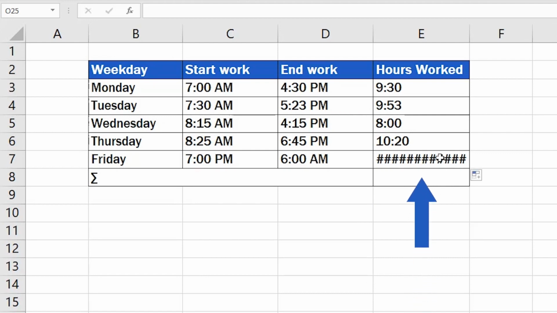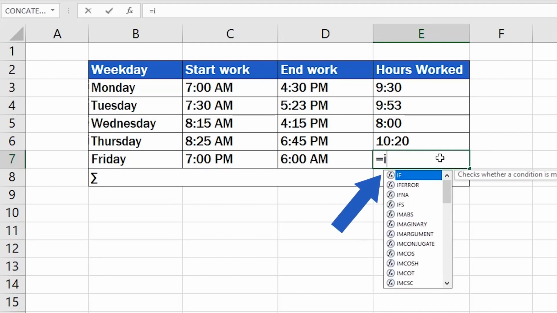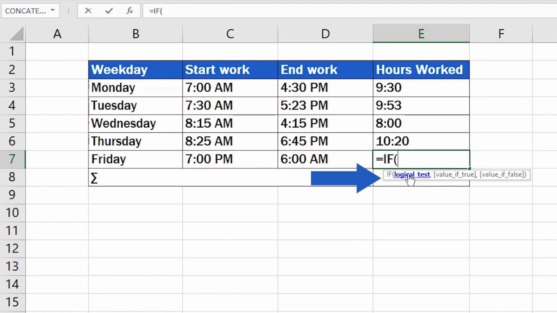As usual, we type the equal sign in the cell that is supposed to show the result. Now select the function IF by typing the first letter I and double-click on IF once you see the options. As you can see, for the function to work we need to enter the logical test first. Then we tell Excel what value to work with if the condition we entered is true. And right after that we need the value Excel should take into account if the result of the logical test is false.